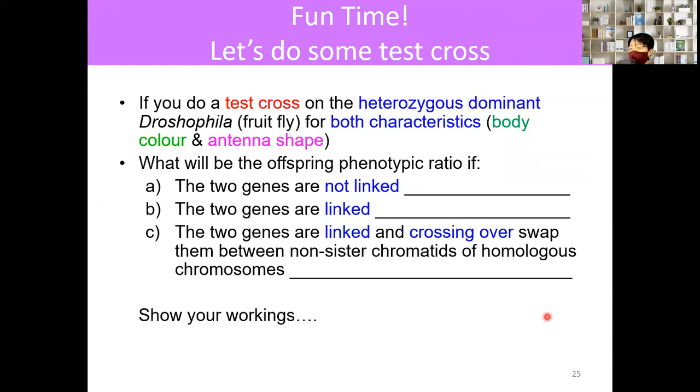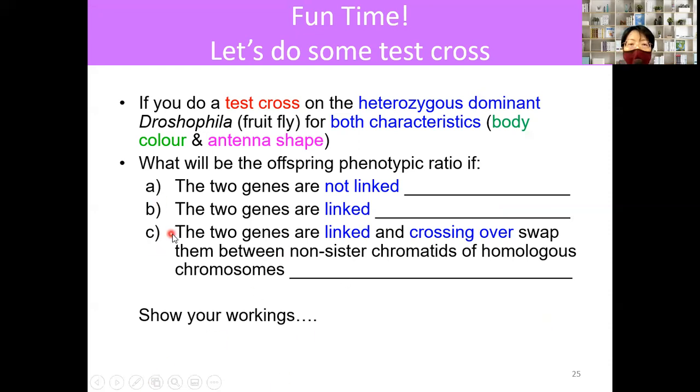Genotype. When you see the phenotype of an individual showing a characteristic coded by a dominant allele, for example brown eye, you know that in our population brown eye can be big B, big B or big B, small b. So you want to know whether this individual with brown eyes is homozygous or heterozygous. So you do a test cross. Let's say you are doing a test cross on these characteristics.